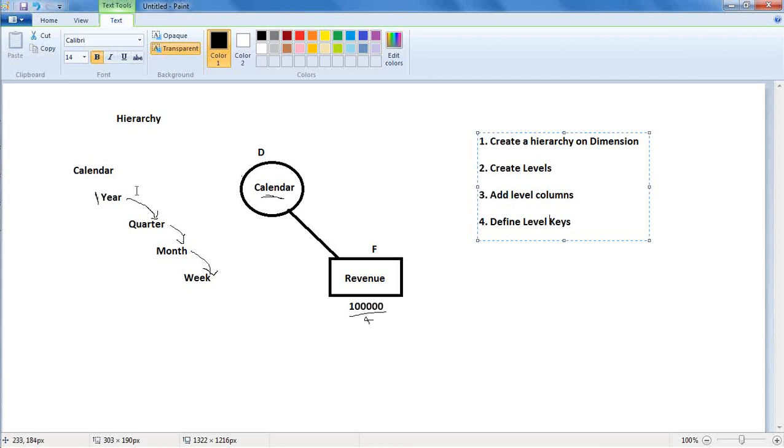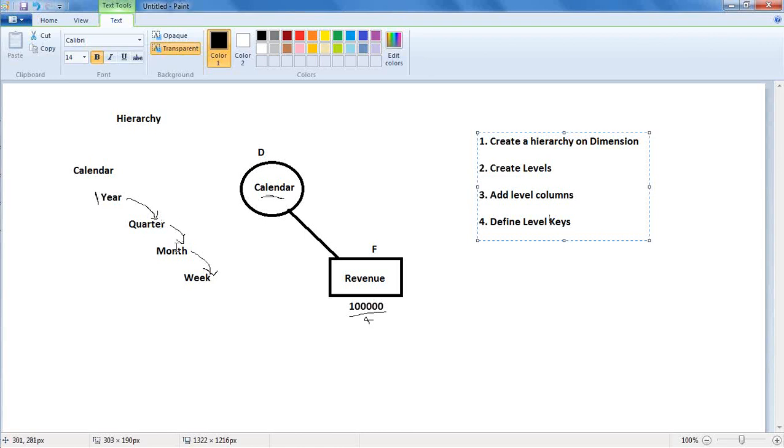Once my levels are ready, I need to define the level columns for each level. So suppose the year, quarter, month, weeks, I need to add some data that I can look at when I'm actually analyzing my information. Then for every level you define the keys, which we can call level keys, which will help me navigate from what column to what column, and what value to what value, something that I will create.